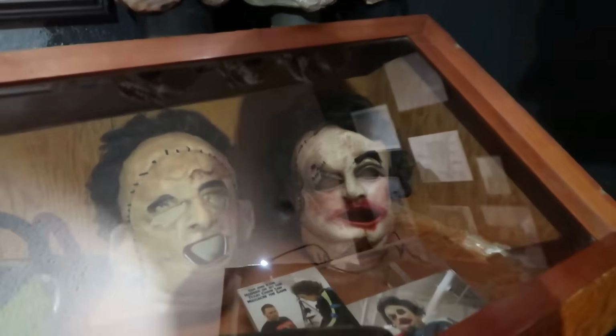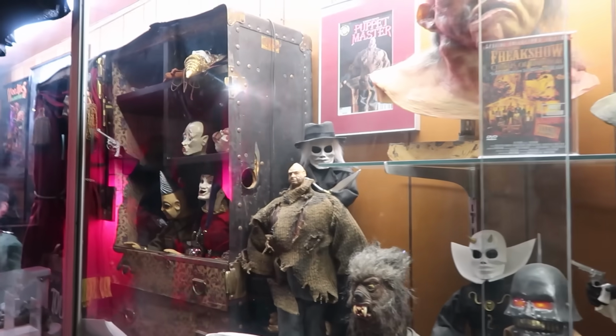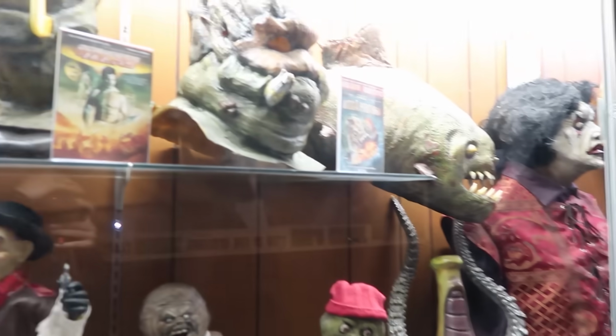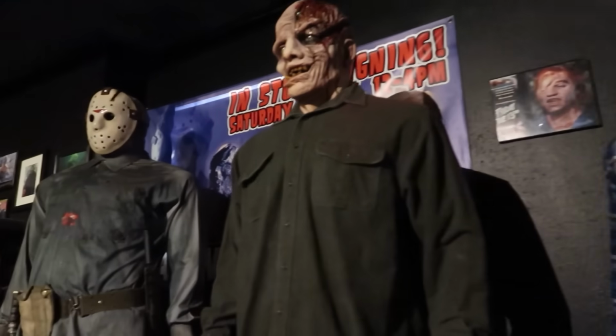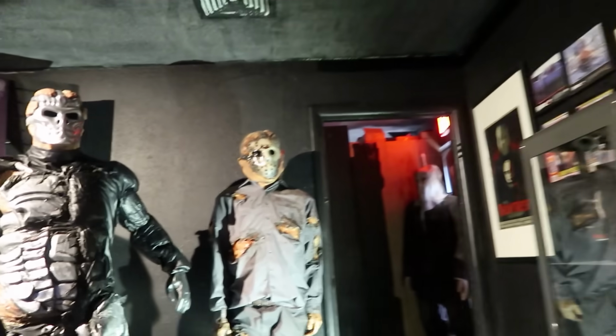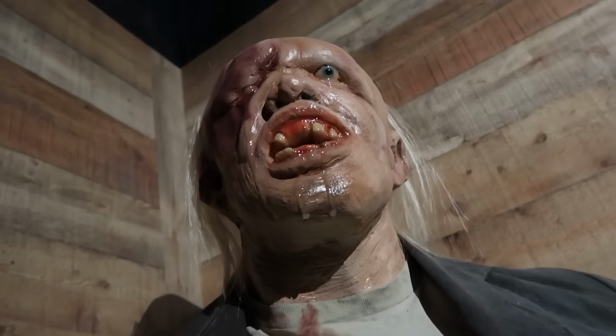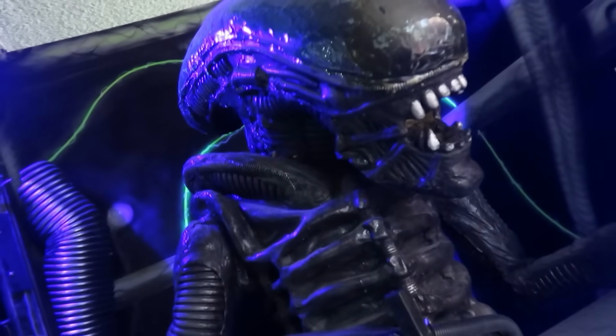His museum is a labor of love dedicated to the world of monsters, creatures, and special effects. I had the chance to come here a couple of months ago, and it is really cool to see the makeup and the special effects up close. So you'll find movie props, masks, costumes, and other artifacts related to classic horror films and iconic monsters. Visitors can also see how prosthetic makeup is created and applied to transform the actors into the creatures on the big screen. I'd say this is a must-do for fans of the genre, but especially during spooky season.